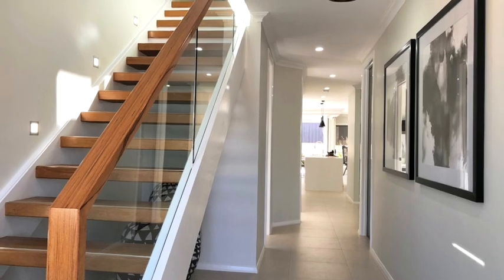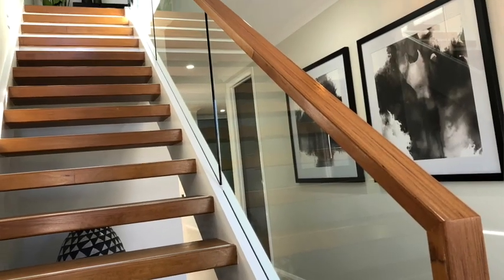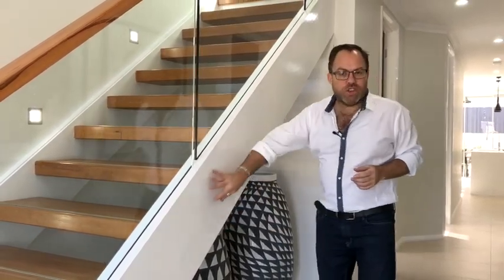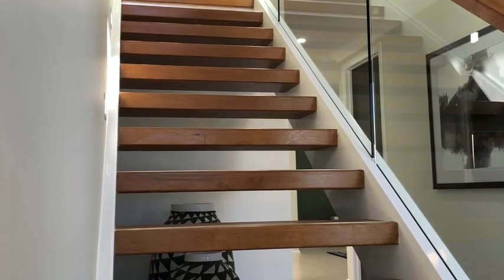The entry in every home is a really important space, and because this happens to fit on a narrow block, it's not an overly large space, yet it's got beautiful height. So getting the right staircase combination was really important. For this, I chose a beautiful white stringer — the timber part of the staircase — and went for an open stair design.